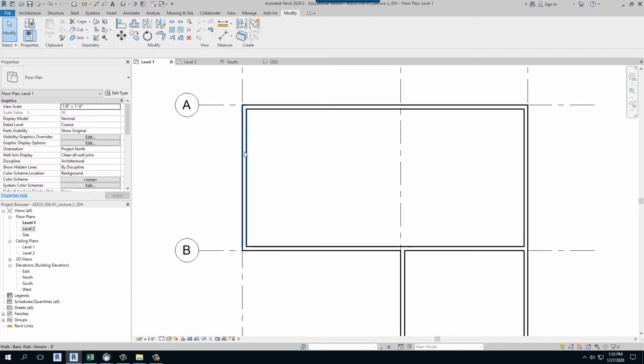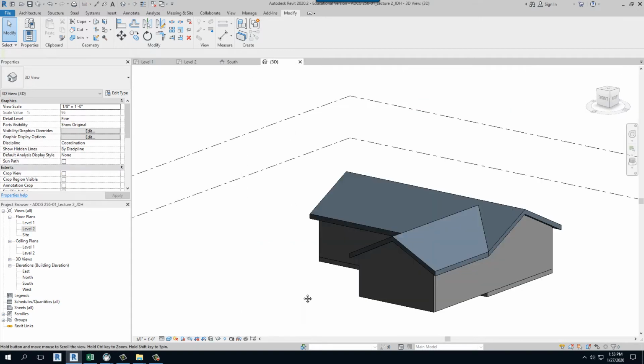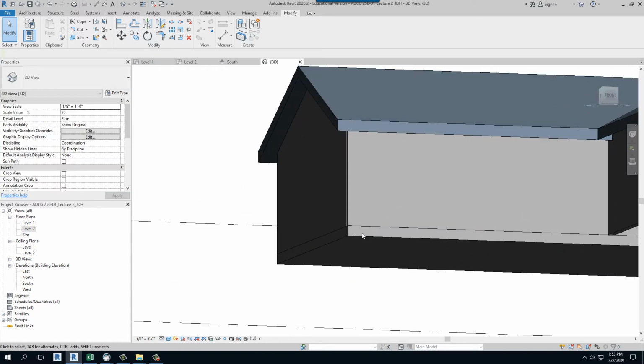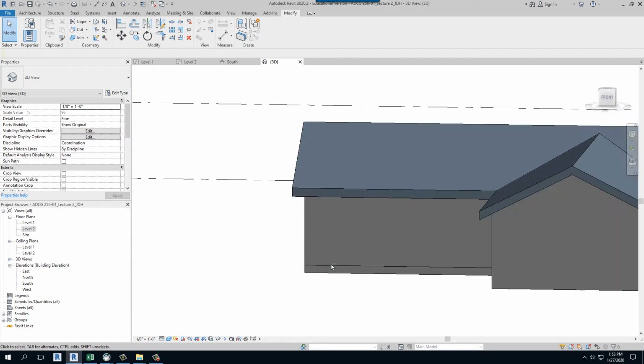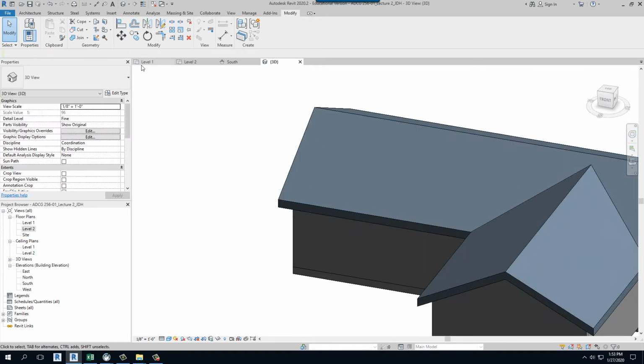So if I hover over the wall and I hit the tab key and I continually hit it, after a minute or two, it should pick up that wall, right? But it doesn't seem like it's doing it now. The reason being is because that wall, sometimes things can be hard to select because they are even with the outside wall. So I'm going to show you a little trick on how to select the wall in that instance.